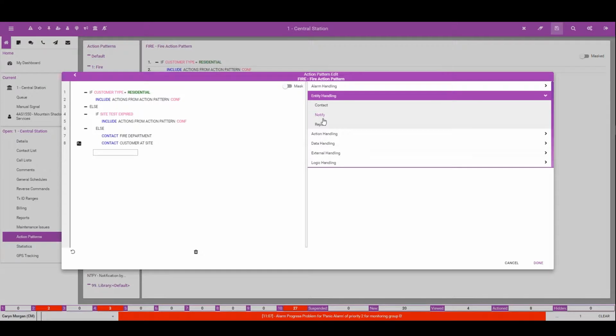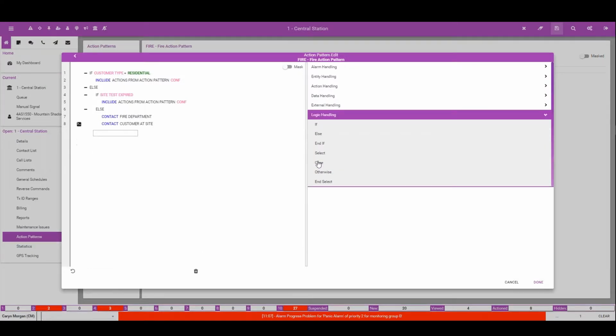And then we have to do all of our end ifs. So we have our logic handling, we have our end if for this if right here, and then we have another end if for the next one. Think of these as parentheses. So we opened our parentheses here, we opened another parentheses here, we have to close it and close it again.